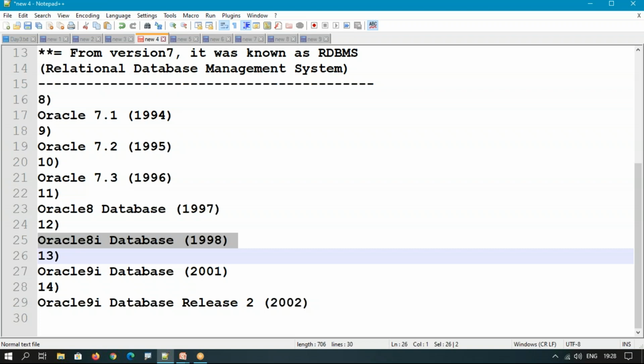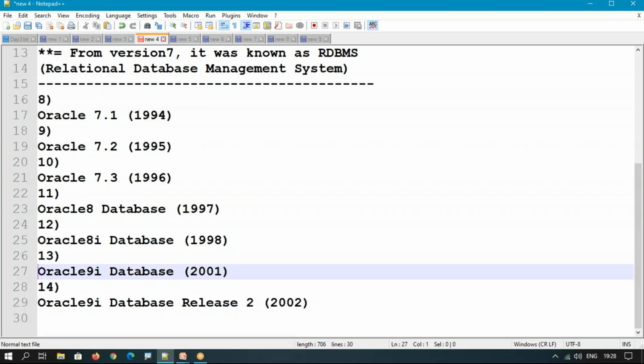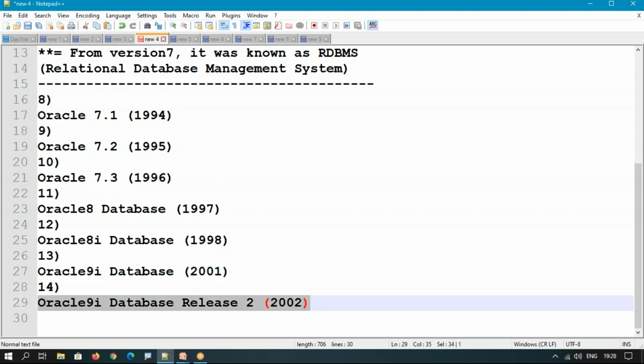If you are developing any websites using C, C++, Java, .NET, Python, we have to use 8i. I stands for internet computing, internet applications. From there we got 9i in 2001, and 9i release 2, the second version of 9i, in 2002.